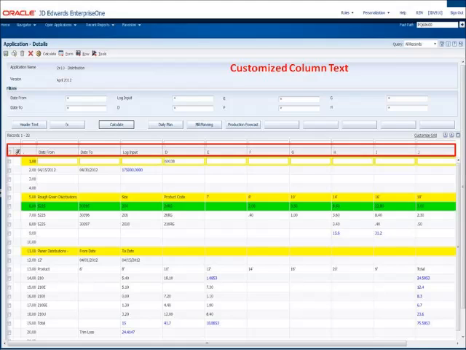As we go through, we can customize our column text. We can change the text at the top to be whatever we want it to be. We can add different types of formatting. We can do whatever you want to do to those columns. You're starting to build this out. Again, this is no code. You don't have to go to IT to do this. This is something a power user or a business analyst or somebody you want to give access to can have access to build.